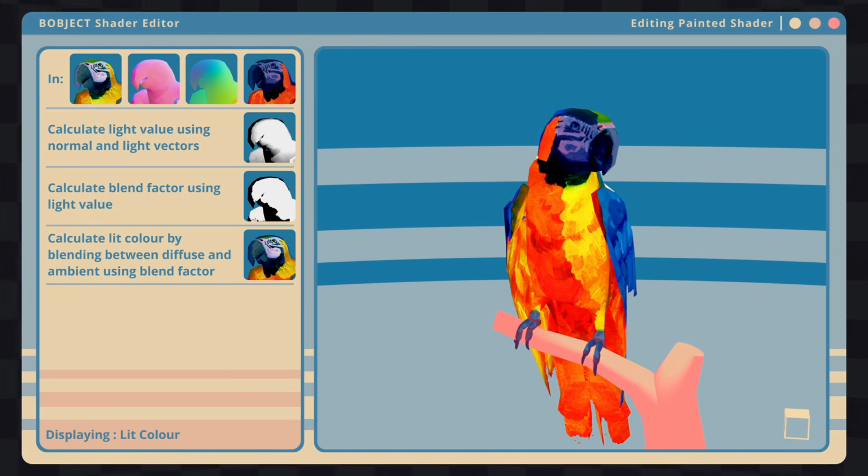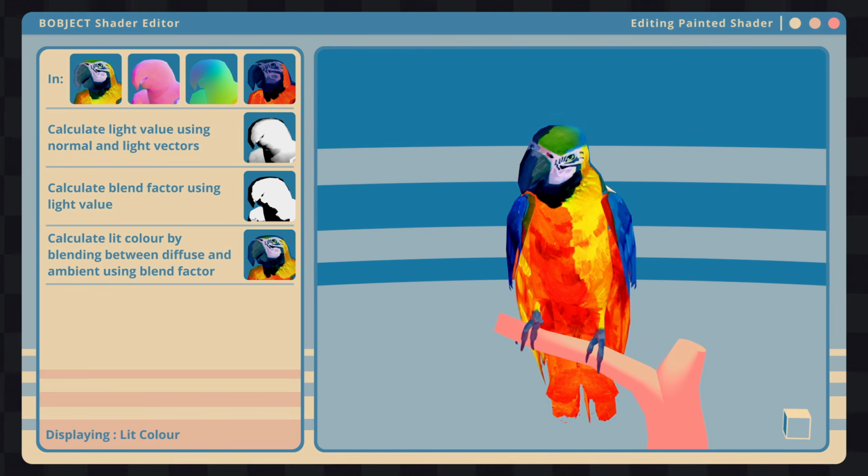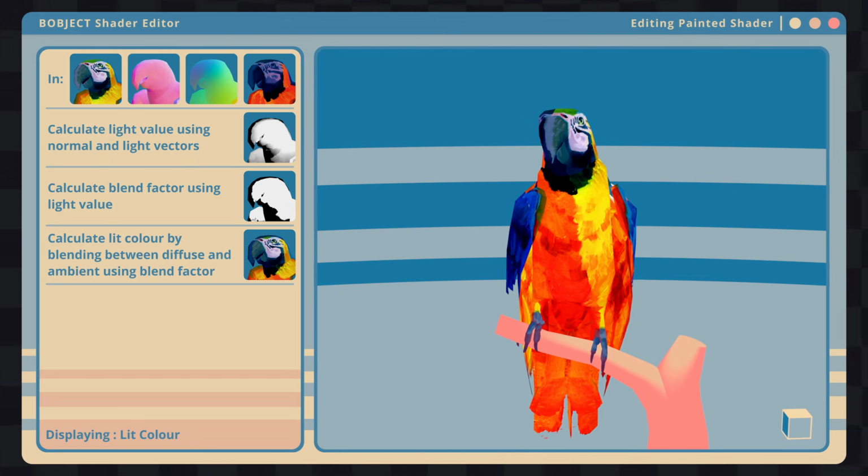This effect is possible because we use a normal map generated from the lit diffuse layer. If we instead use a normal map generated from the ambient diffuse layer, then it will appear as if the ambient colours are being painted over a base lit layer.